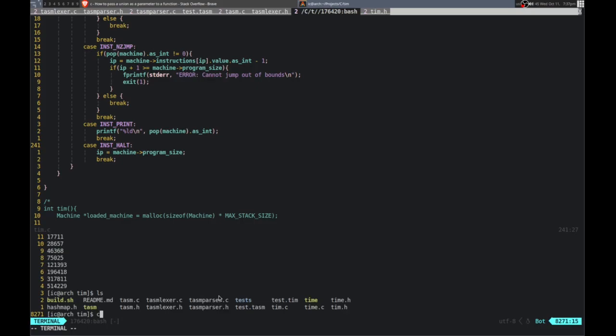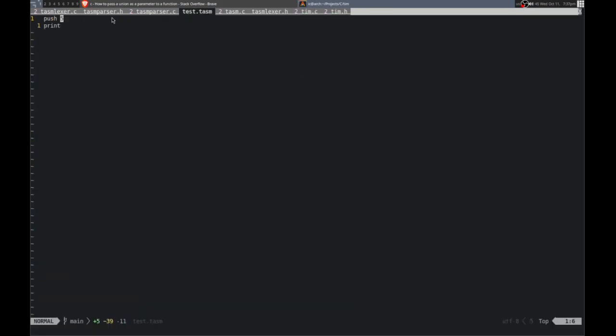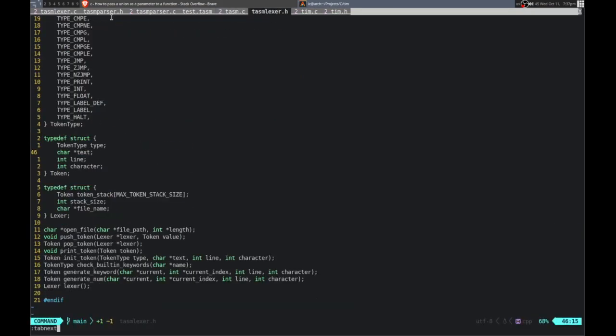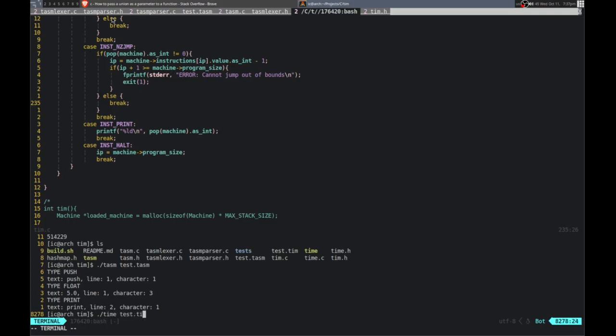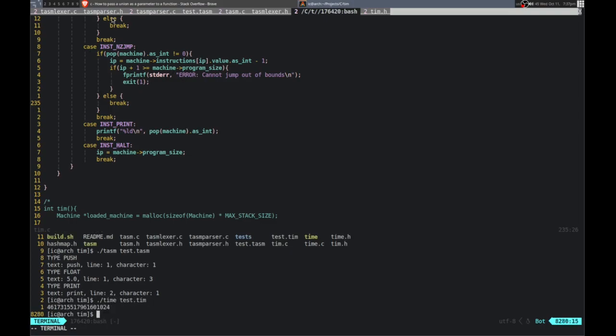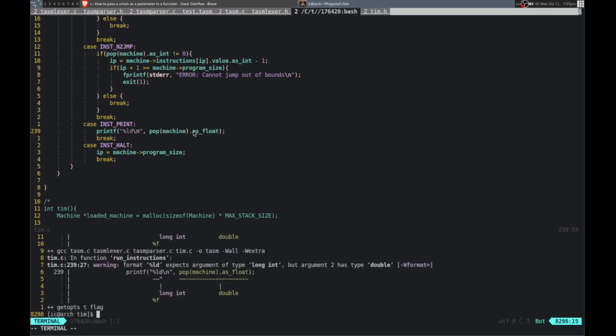And then I have this test file here. I'm gonna make it 5.0. Alright, and if we run that, test.tasm. So it will print out, tries to print it as int. And obviously that's not what we want it to print. So we can modify it to be as float. Yeah, and then I have to change this actually to that. There we go. Alright. So it doesn't work. So it's because there is other places.